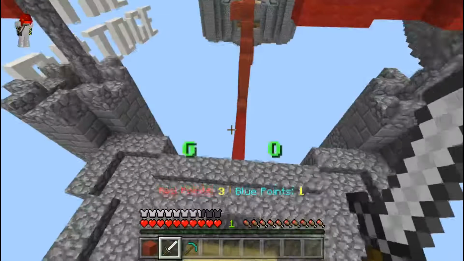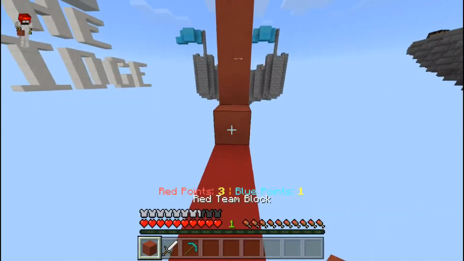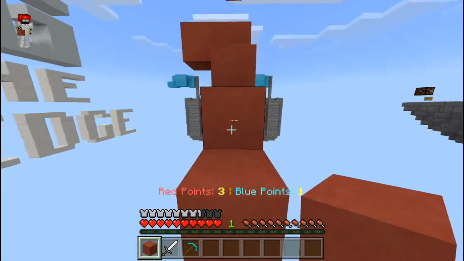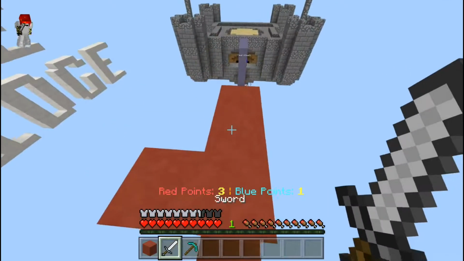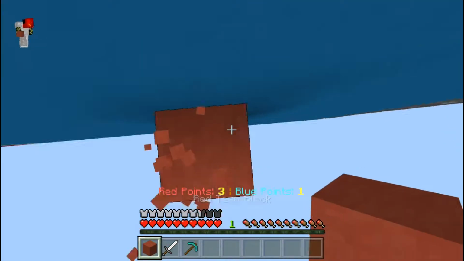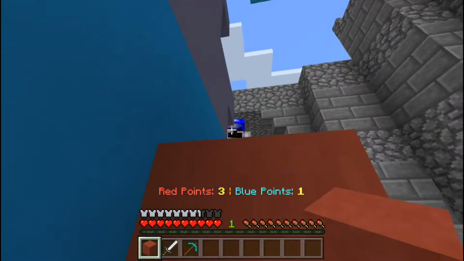You went in creative mode? No. I'm not a cheater, bro. Literally, even the viewers saw it. I did not cheat. Oh my god. I now know what the heck you just did. How? How is that physically possible? Like this, that's how.